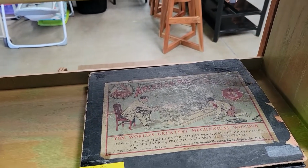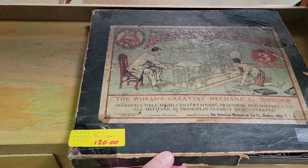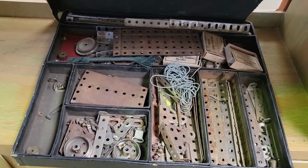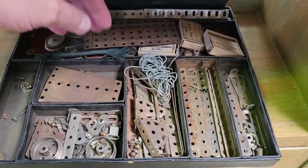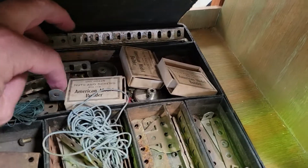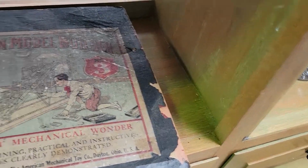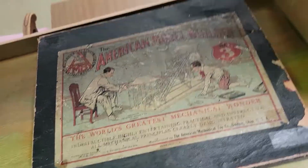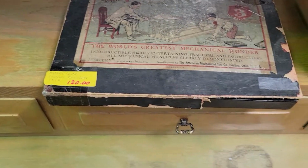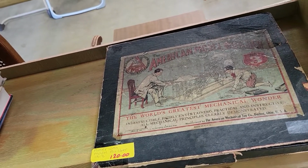Hey guys, I am at a key thrift store, and I found this American model builder. It looks like the precursor to a Erector set. 1913. $120 for this thing. Wow, look at that chair. Take a couple pictures of this jazz, and very neat, very, very cool. Really heavy duty, it ain't flimsy at all. Wow. Nuts and screws and stuff in there. Very neat. You take a picture of the box. The box thing. I've never seen this before. So, okay. Take a picture. And wow. 1913. That's, what is it? 110 years or something like that, or 109, somewhere around there. Okay, off I go. Neat stuff. See what else they find.